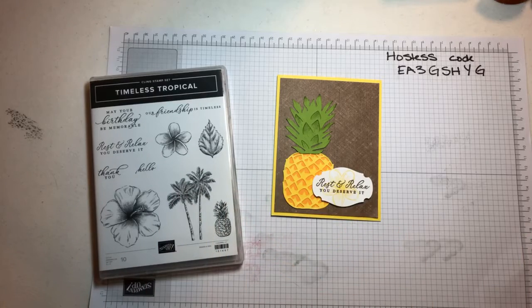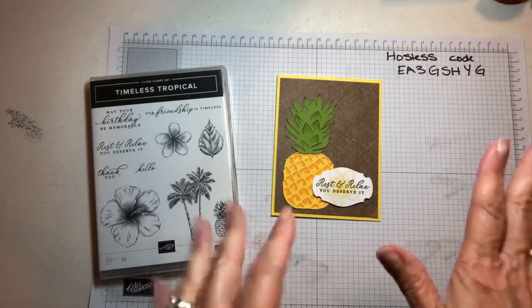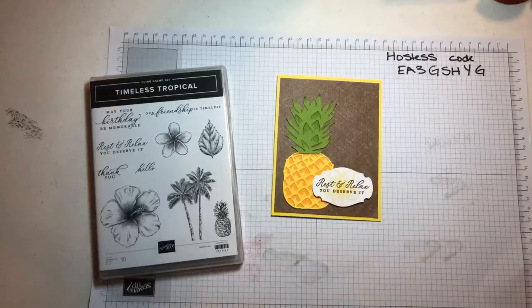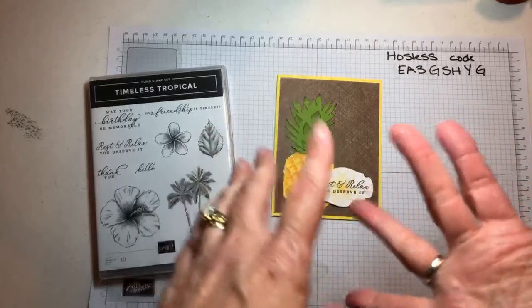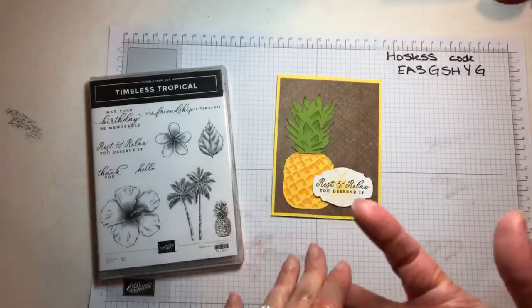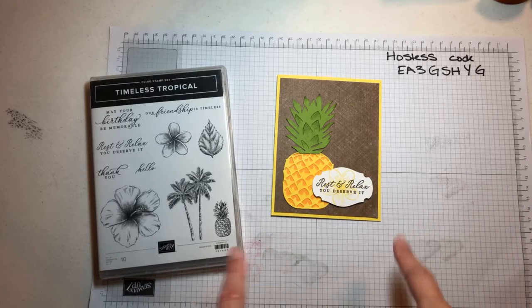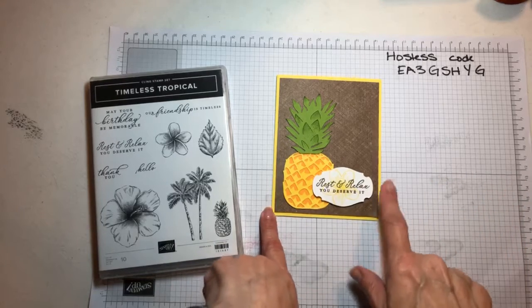But tonight, this week I've been focusing on the in colors that are going away. Every year we have 5 in colors that go away and 5 new ones that come in. The ones that are going away when the new catalog comes out are Lovely Lipstick, Grapefruit Grove, Pineapple Punch, Call Me Clover, and Blueberry Bushel. And today we're focusing on the Pineapple Punch.